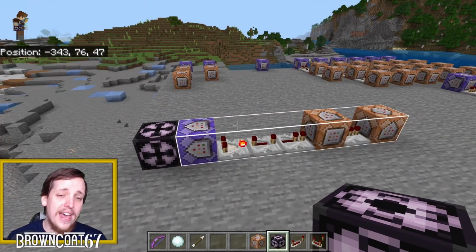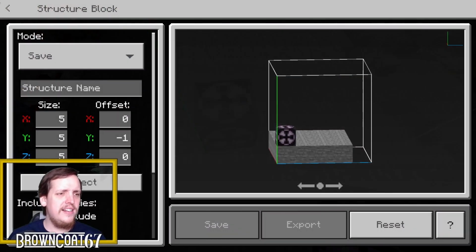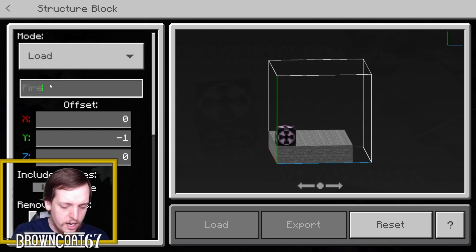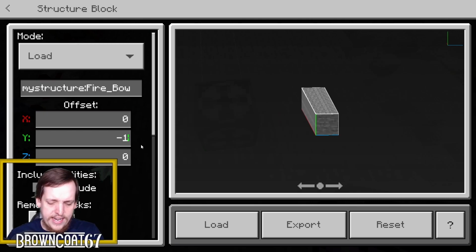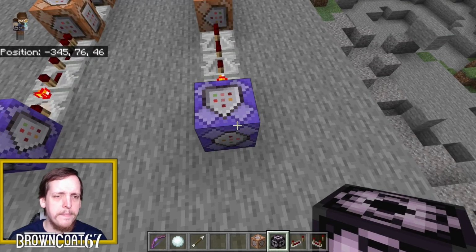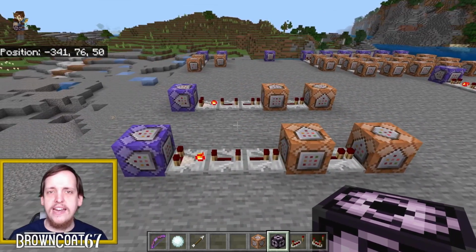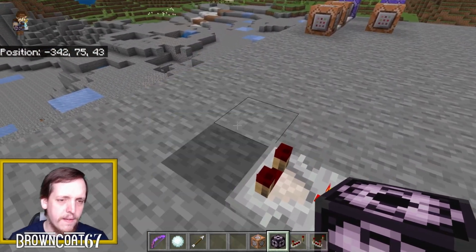All right, so now that is saved. I can put down a structure block here. Go to load. Type in fire_bow just like I saved it. I'm going to raise that offset back up to 0, and then hit load. Bam. And look, it pulled out the exact same thing that we just created. So now we can go ahead and destroy these. We're done with building our fire bow.